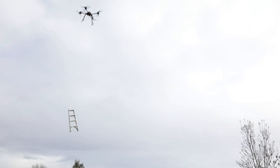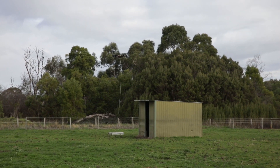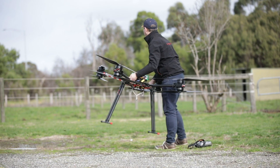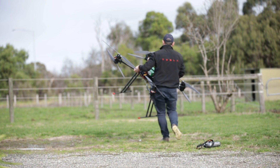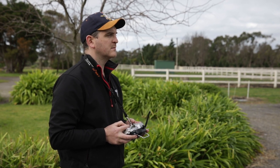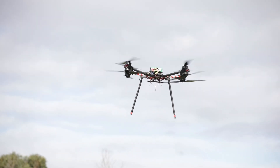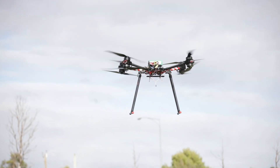The Civil Aviation Safety Authority in Australia is really leading the way across the world in using drones in agriculture. It's a good idea to get in contact with them to make sure your farming application for drones is legal. At the moment, the laws state that if you are a farmer operating on your own property under 25 kilos, you don't need licensing. But I think it's a very good idea to go and do a course — there are many places that will give you a license after a five-day course.